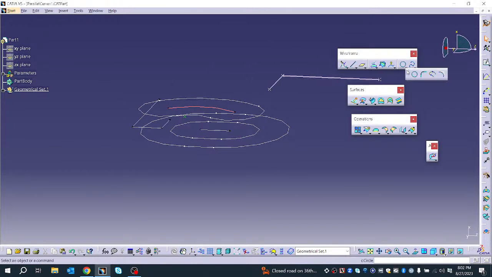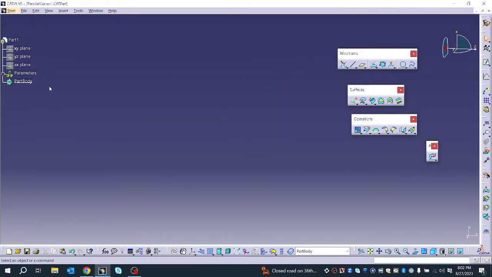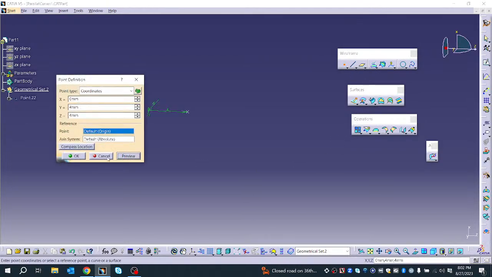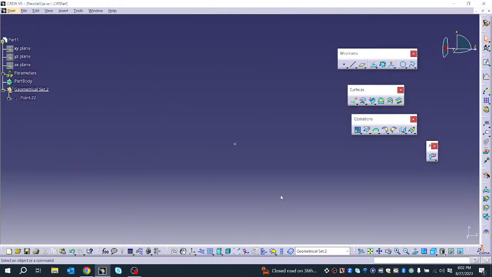Then you can go with this circle. Just deleting this component, create a point as a coordinate X with some value.